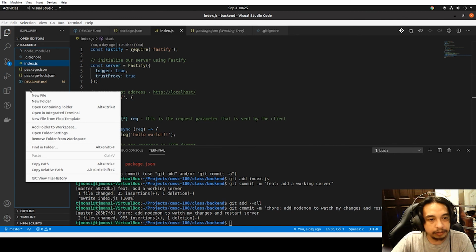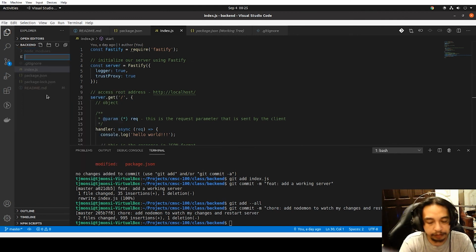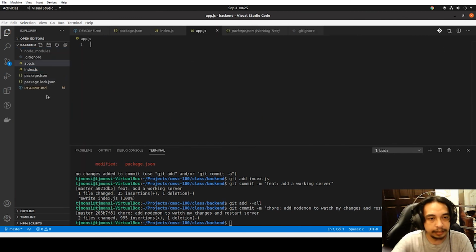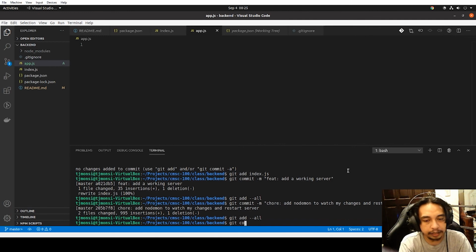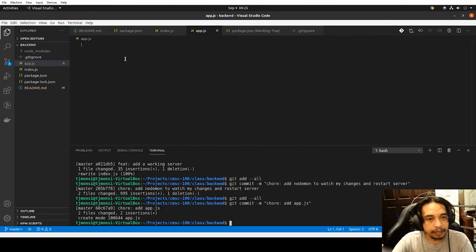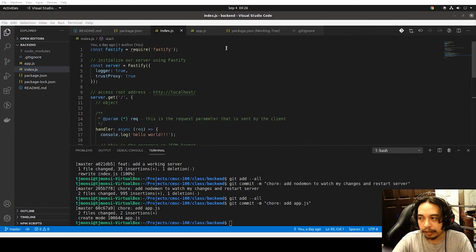And so I'm going to create a new file called app.js, and let's add it on our commit, git commit, add app.js, and let's go and work on this one.